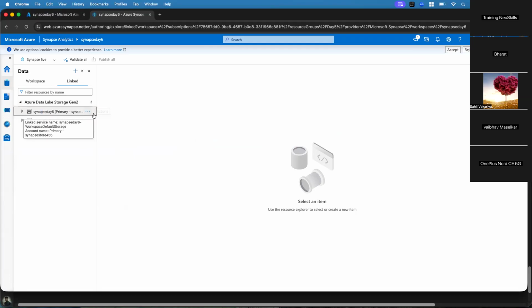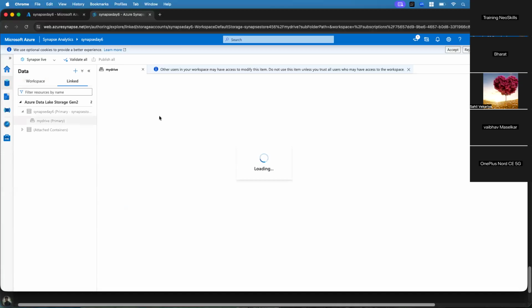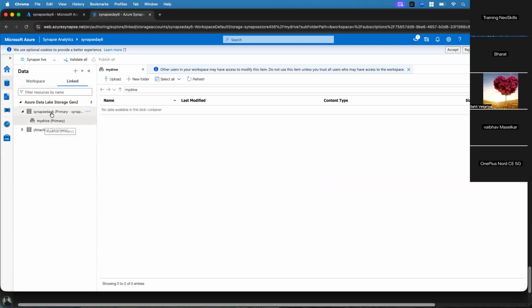If I go for this data lake storage, see here, this is my linked service, Synapse, right? And now I can see my drives here. If you remember, when I created that Synapse Analytics, at that time we created this data lake storage as well as my drive.